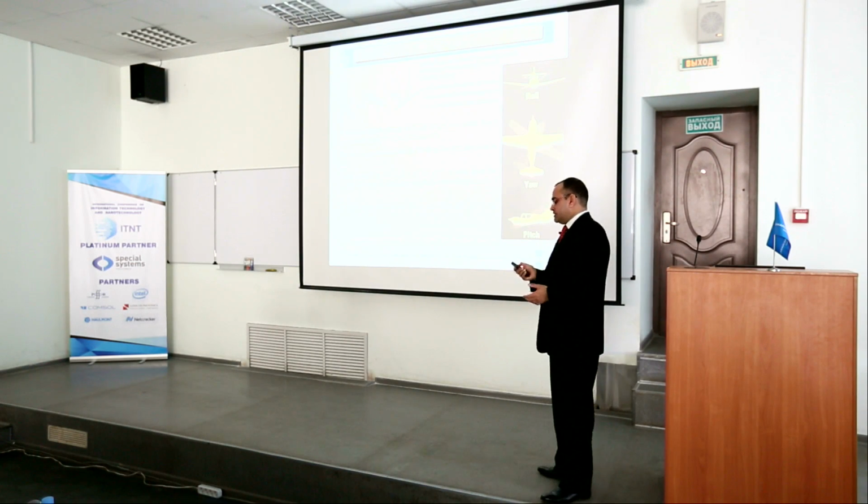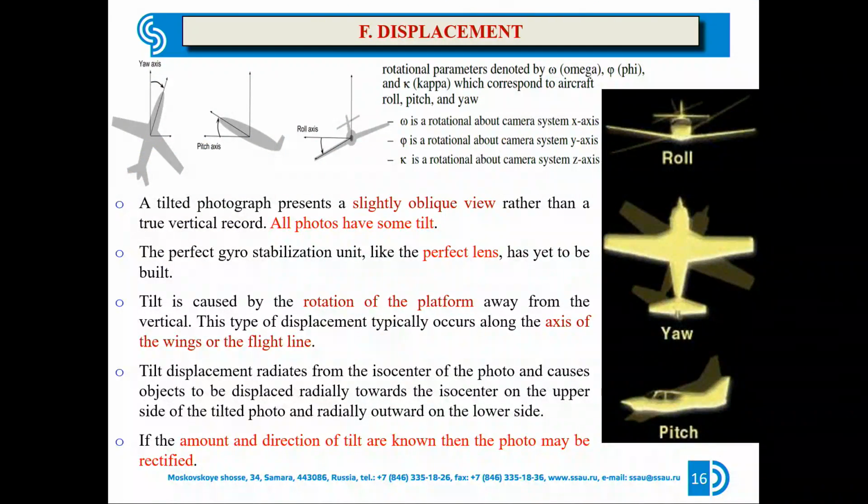One more error I want to tell you about is called displacement. It means our aircraft velocity is not constant, and its altitude is not constant either, and it has errors, like if our aircraft is moving in the x direction, y direction or z direction. So its pixel size will be different from the actual size, but if we know the amount and direction of tilt, we can remove these errors and make the correct image or photograph.